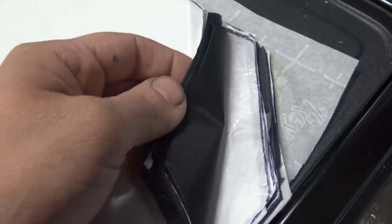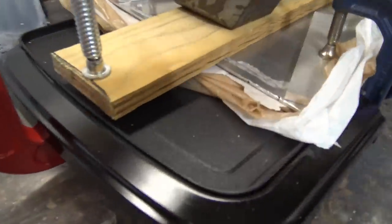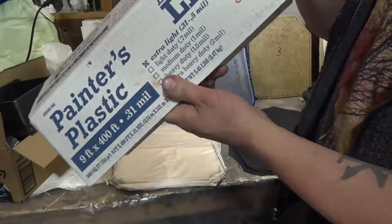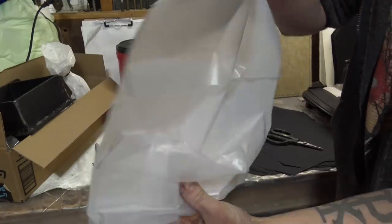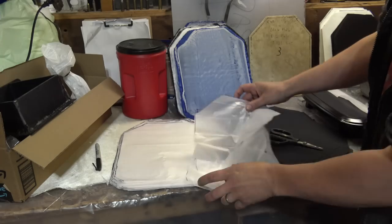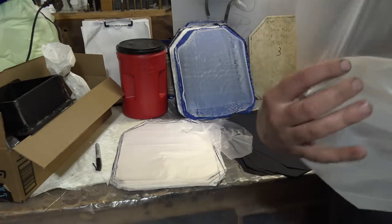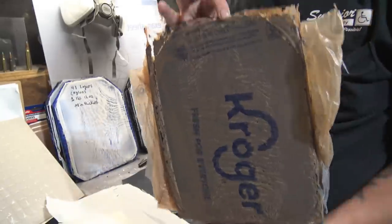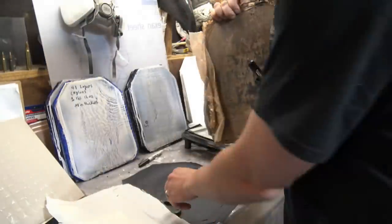Once I had this method down, I started doing 10 layers at a time instead of five. I also added two larger clamps and upped the weight to 35 pounds on top, which helped even out the pressure on the top plate. I also increased the amount of HDPE between the nylon from two layers of film up to four — so essentially two grocery bags per layer of nylon. This made a much stiffer composite with fewer pits and holes. Once I had a bunch of five-ply and ten-ply pieces I simply stacked them and reheated them on the griddle to reach the desired thickness.